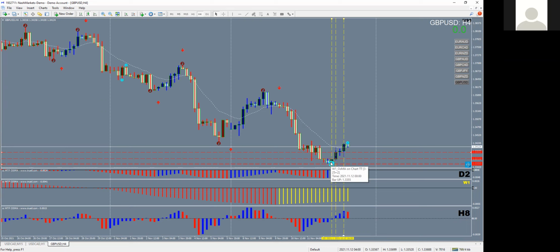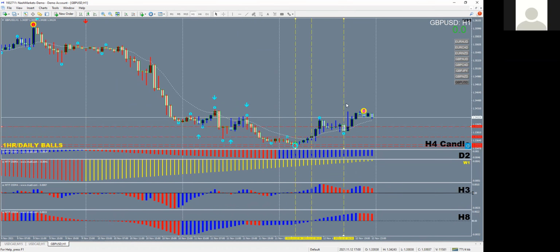So if you're coming in the US session, which would be the third vertical line, and you're seeing a blue bar, this is the hourly, so you have at least an hour of up movement from that bar, because your H8 is at least 8 hours long. It turned out it wasn't 8 hours, it was somewhere in the middle of the 8 hours, but you got at least 3-4 hours of upward movement, and you could have made your pips, whatever your goal is.